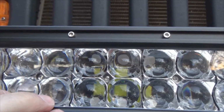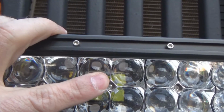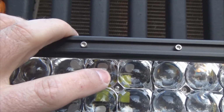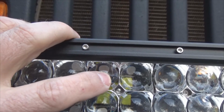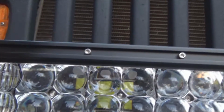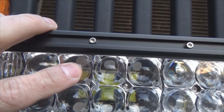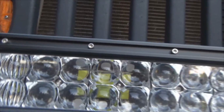Now let's pitch the angle of the camera down a little bit. See right there, right above my finger, see the white one? That's your RGB LED. So whenever you do all your fancy party music flashing, that's the LEDs that's doing that. The yellow ones, the ones that put out the white light, these turn off. You see above that, the white dots, those are your RGB LEDs. So actually you got two sets of LEDs in here doing everything for you. The yellow ones are the ones that light up the night, and the white ones are the ones that make the party at night. So there you go.